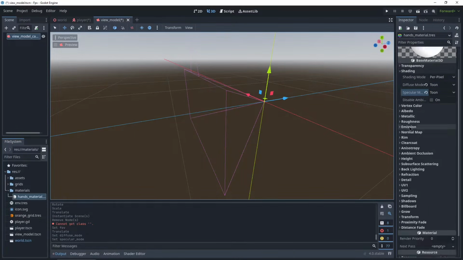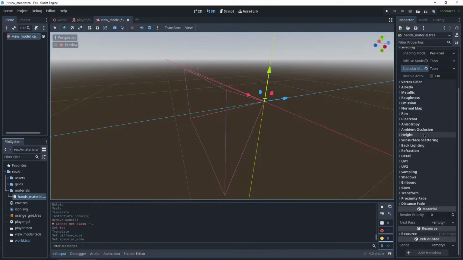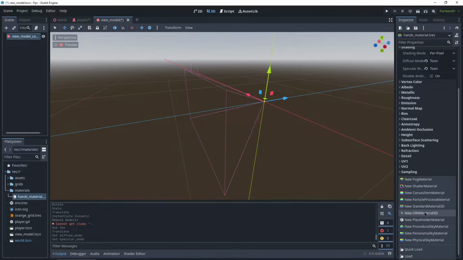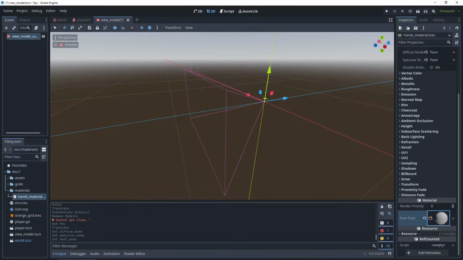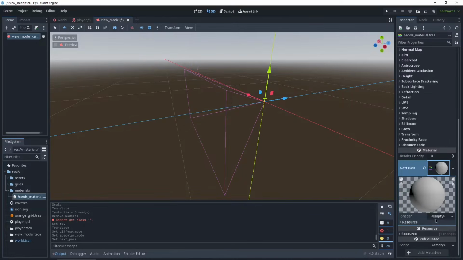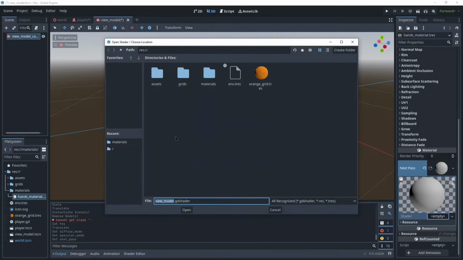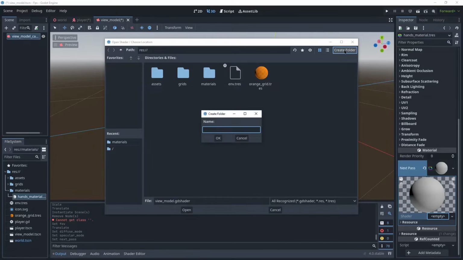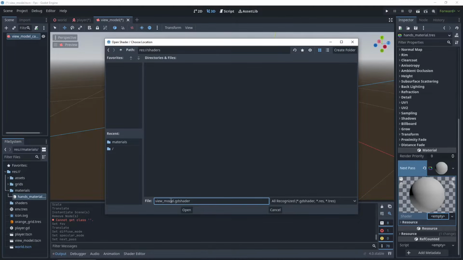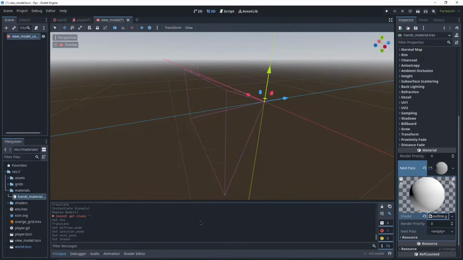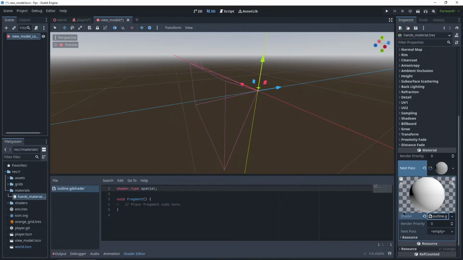Next, we're going to add the outline, which we're going to do by a shader. And we're actually going to add this in a next pass. So scroll down in the material, and here says next pass, create a new one, and create a shader material. And then click on the shader material, and then shader, it says empty. Click new shader, and I'm just going to be creating a new folder, shaders, and this one's going to be outline.gdshader. Create.